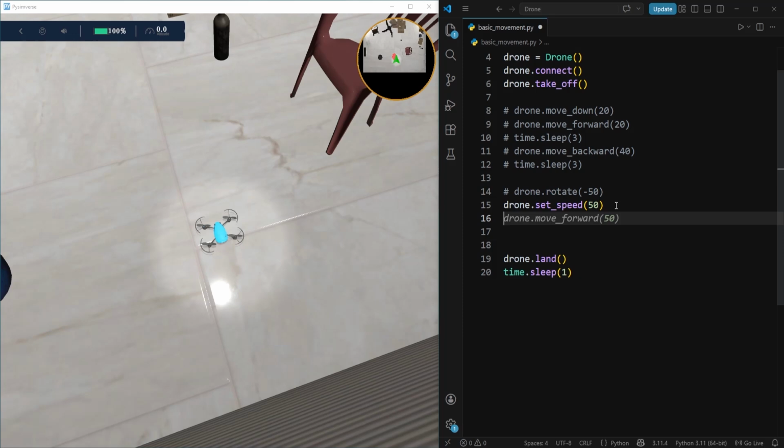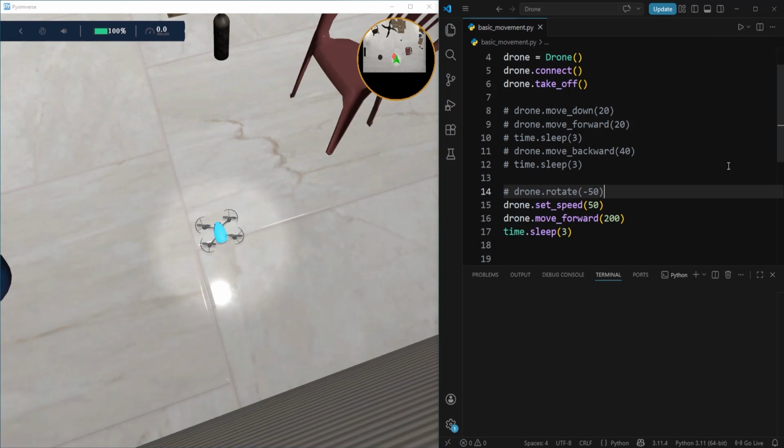And I want to move it in the forward direction. So I type drone.move_forward. Here I'm going to move the drone 200 centimeters. After reaching 200 centimeters, it's going to hover for 3 seconds, so I'm going to type time.sleep(3), and save that file. After saving, if I run this code in my terminal, from this place it's going to move upward 1 meter.